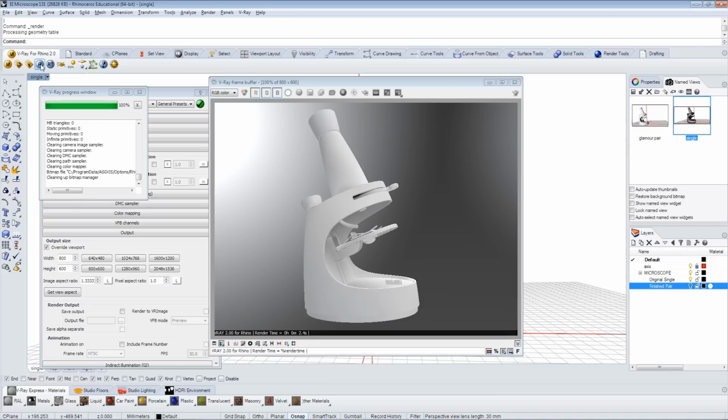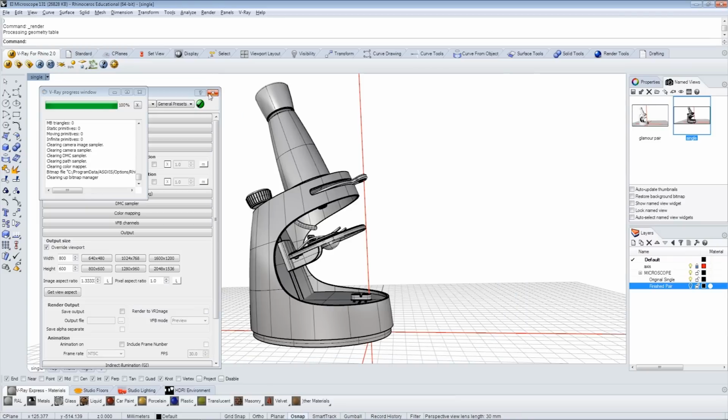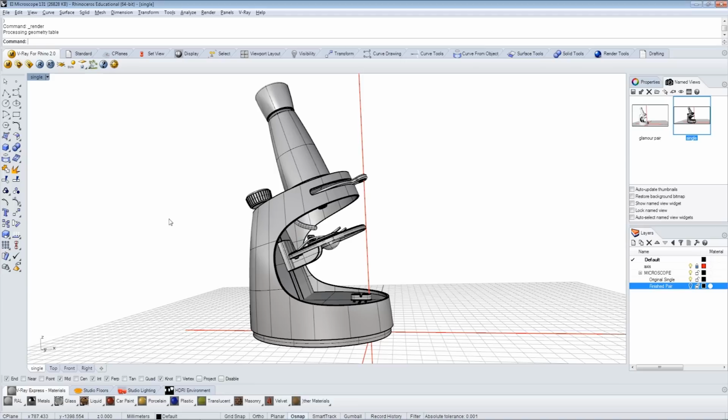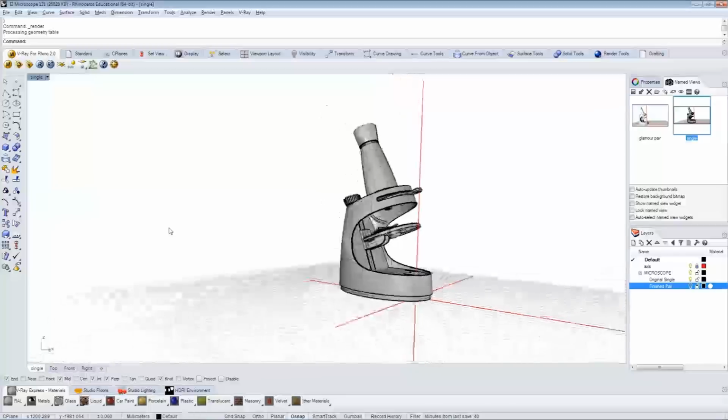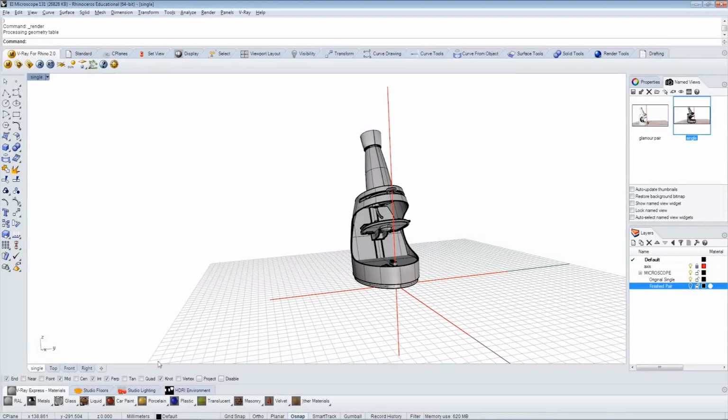So remember, this model has no materials, just the environmental lights, and no backdrop. But this image is actually enough information to make decisions on your design. Let's go ahead and close some of these rendering windows and talk about some of the great new features on the V-Ray Express toolbar. I'm going to zoom out just a little bit.